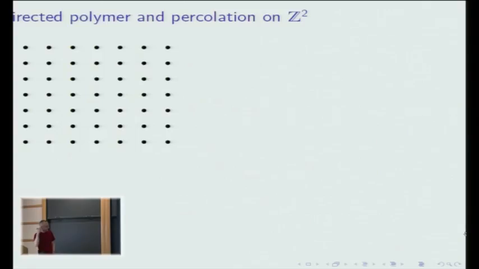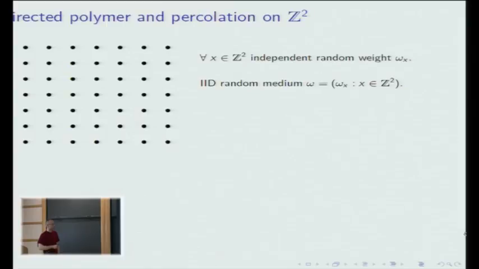Let me begin by taking a few moments to describe the model. It's very familiar to most of you, but I at least need to establish my terms here. There's a piece of the integer lattice in the plane, and I'll attach random weights to each of those points, IID. So we get our random medium or random environment. No assumption on the distribution at this point. At some point, I'll put a moment assumption on the omegas, but nothing more. Although I have to admit that in the end, I'm going to revert to the exactly solvable models to really flesh out the stuff I'm going to say. But for a while, it's quite general.